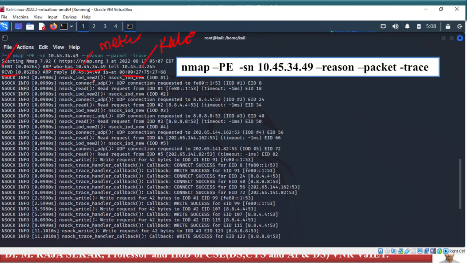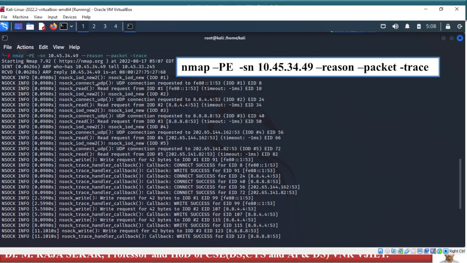What is that IP address? 10.45.34.49, isn't it? That is Metasploitable 2. It's giving the MAC address of Metasploitable 2, and its IP address also. Based on this, it is generating a report that the host is up.